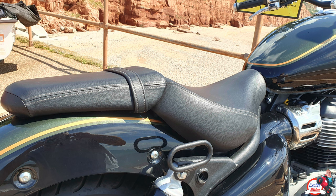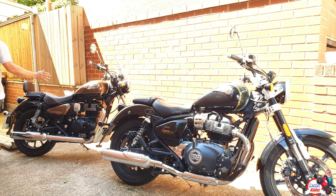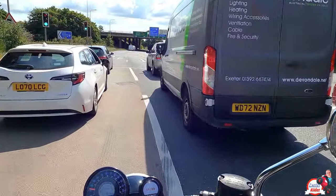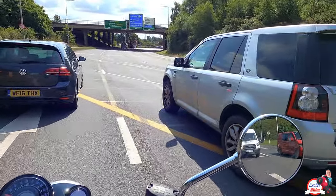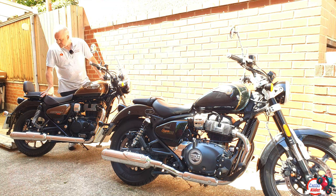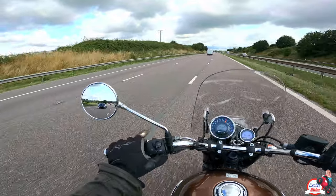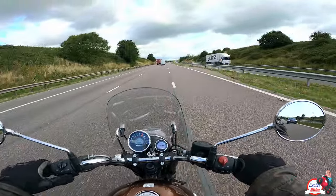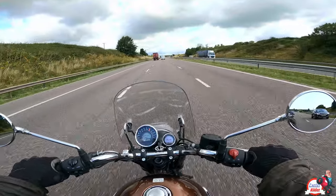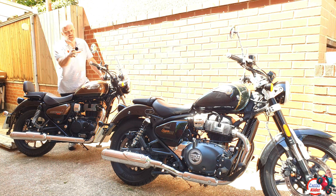One thing I've picked up on both bikes that I don't like — and certainly on the 650 — is that the rear shock is harsh. Bearing in mind you're going to be doing higher speeds on the 650, on the dual carriageway or whatever, the shock comes straight up through the seat and onto the rider. Not so much on the 350 — I think it's set up a little bit better. That's the only thing I think Enfields need to work on. The front shocks are superb on the 650, so I would expect the same quality in the rear shocks. Unfortunately, the rear is very harsh.